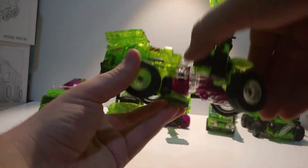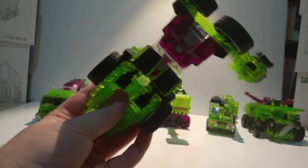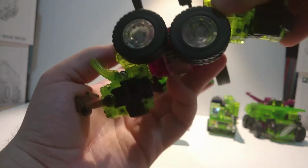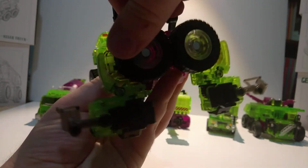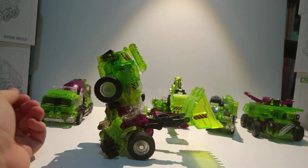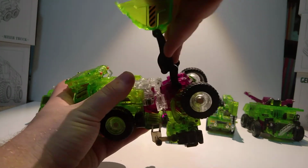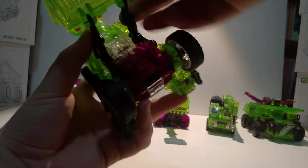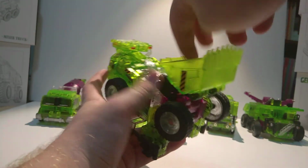His arms will roll 90 degrees, so they're up as if right above his head. Then they'll roll 90 degrees this way. And then they'll roll back 90 degrees this way, giving you sort of this. Next, we will fold his shovel up, and there's two posts here with two tabs there. You put the posts into the tabs, push them securely, then this will fold like that.